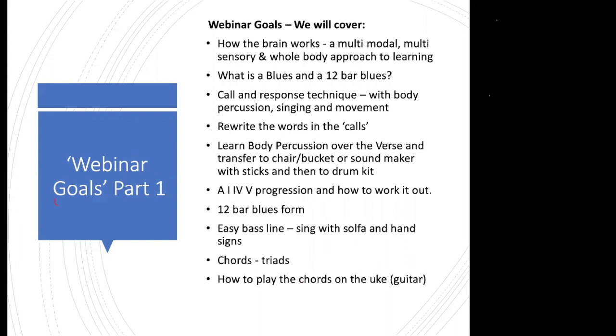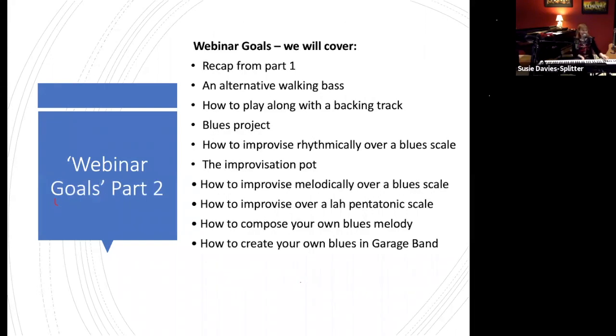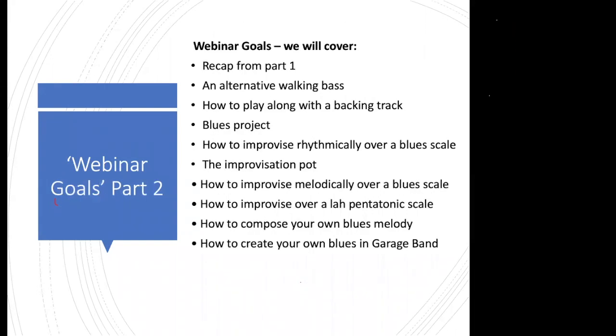We're going to talk about 1-4-5 progression, 12-bar blues, look at an easy baseline, chords, and how to play the chords on the ukulele. Wow. Okay, we've got lots to get through. So they're the goals for the second part, which will be next week.